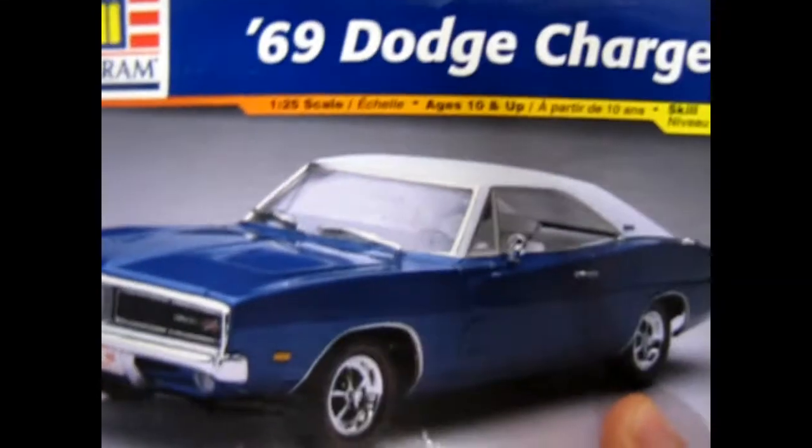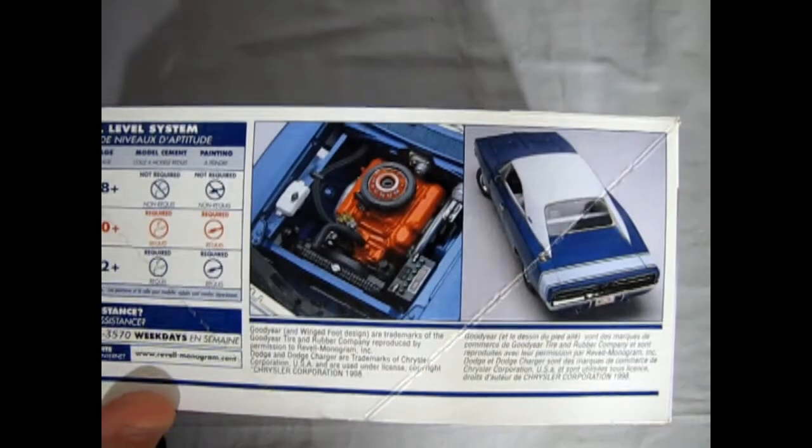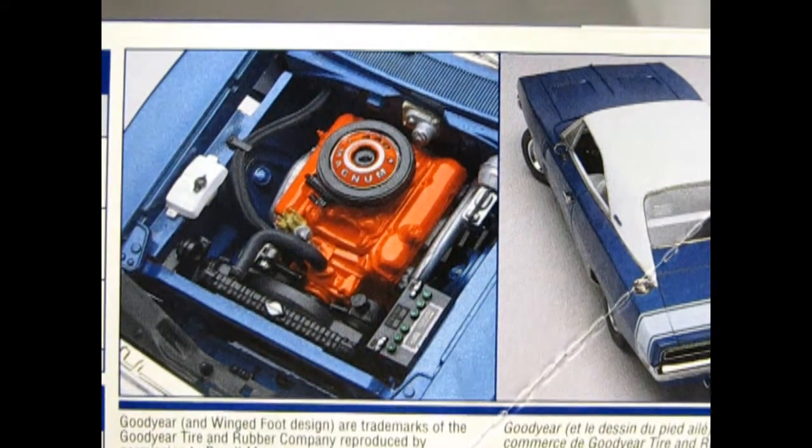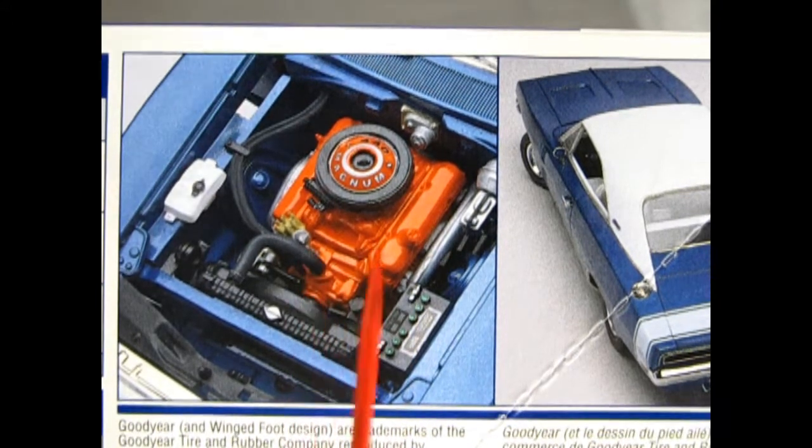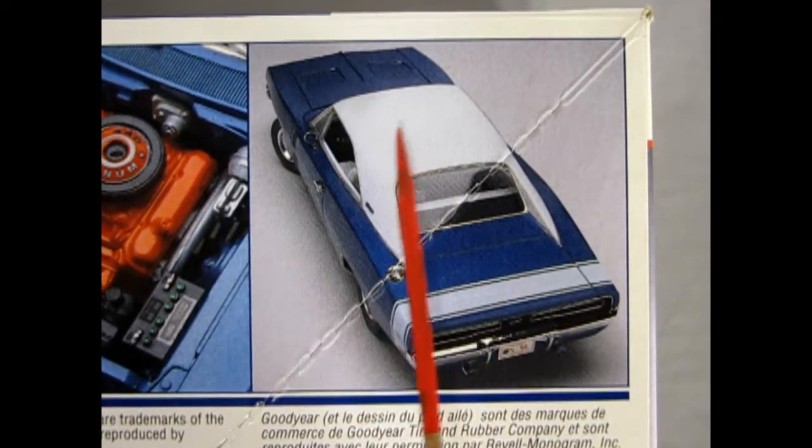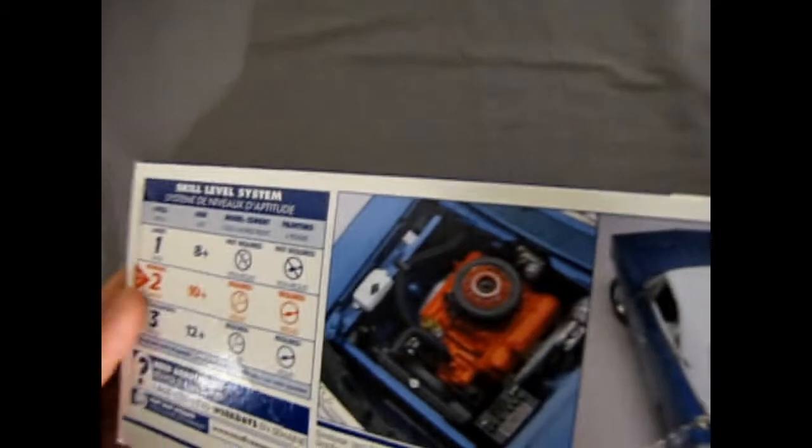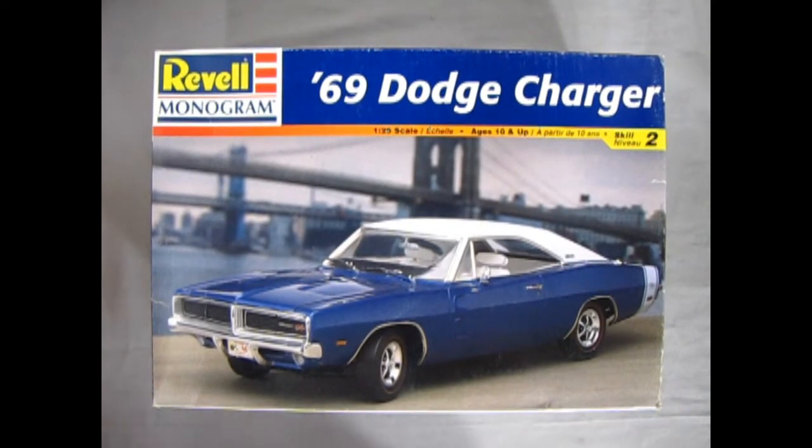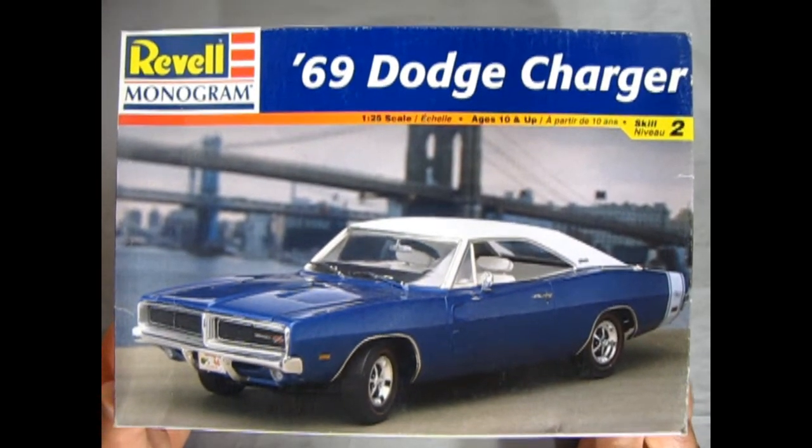Anyway that's the cool parts. Turning the box up on its end, of course we see another picture of the model on the box. Skill level 2 kit ages 10. Paint and glue required. And then we just zoom in here and here's the awesome Magnum 440 engine. I guess they're painting it Chevy engine red but should actually be Chrysler engine red. And then here's the back. And what's unique about this car is it's got a vinyl top on it which is a pretty nice feature for the model kit.